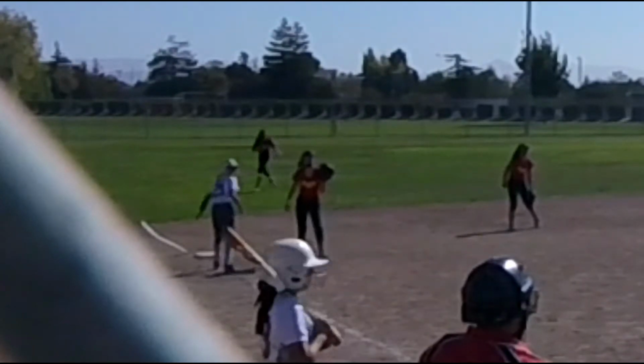Now let's move to left field. As the batter squares the bunt, you'll notice there's already a runner on third base. So they're trying to squeeze that batter home. And so there very well could be a play at third base if that catcher tries to come over there and make the play. Bowers hustles over. Let's slow that down. Take a look. How many steps does she take? Is she there? Is she decisive?